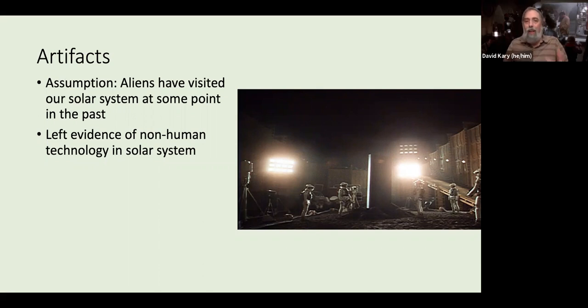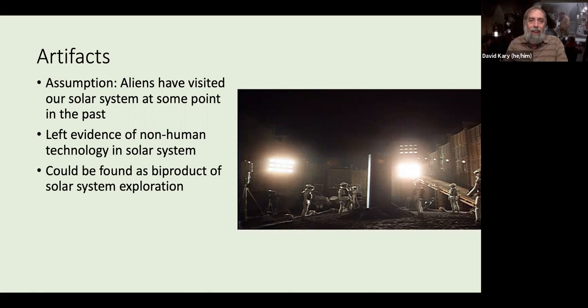The problem, this is something which we've thought about, many people have tried. We haven't found anything yet. We really haven't. But there's a possibility that as a byproduct of exploring our solar system, we might come across something that would fit that. I don't think anybody's seriously doing searches for alien artifacts in other parts of the solar system right now as such. But certainly if you see something while you're mapping Mars, or looking at the asteroid belt or something like that, if it shows up as an anomaly, people are going to start digging into it.